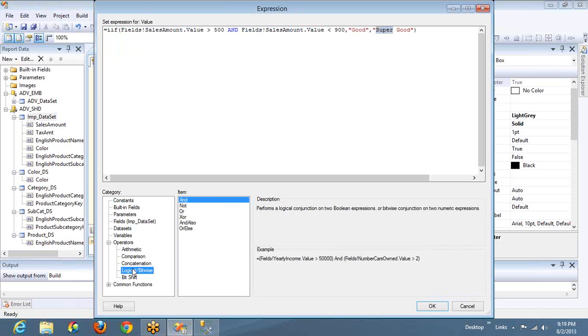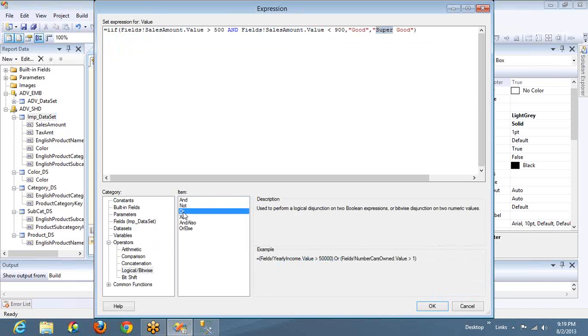In the same way, you will have NOT. NOT can be used like this. If this is evaluated to true, then it will take it as false. The negation will be taken. NOT means if it is true, then it will take false. If it is false, it will take true. Okay, if not of something.